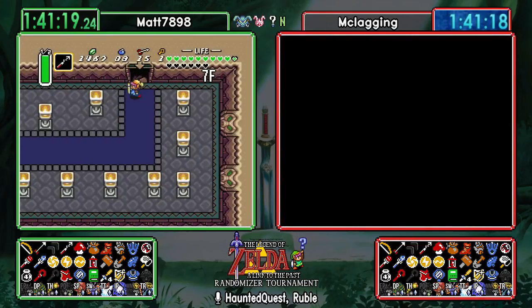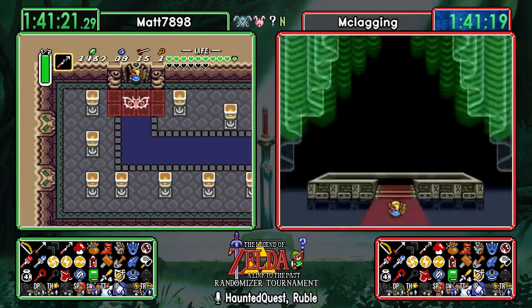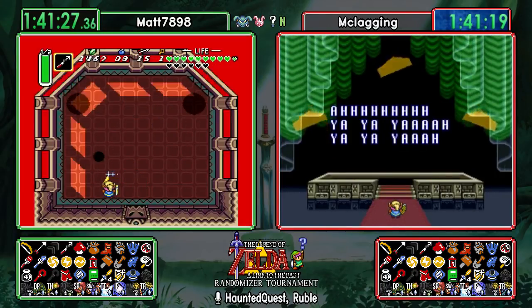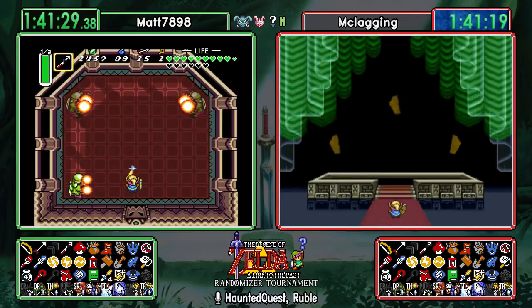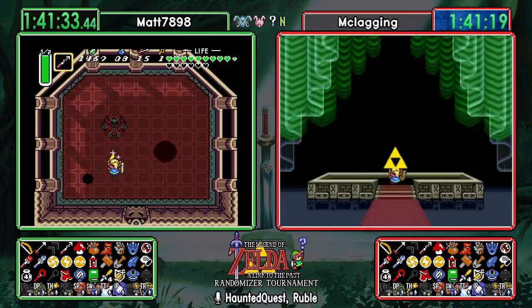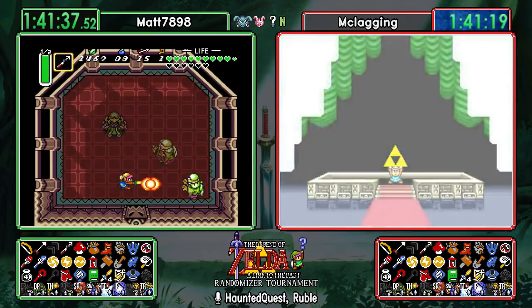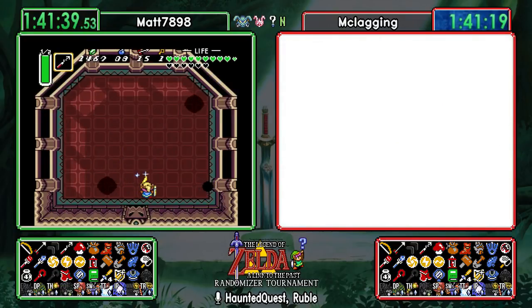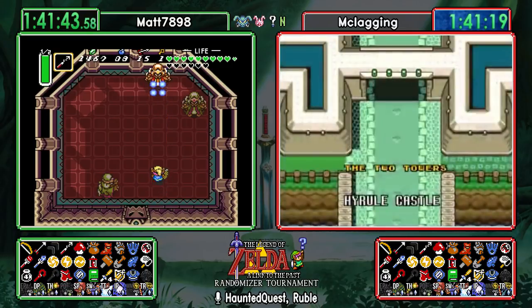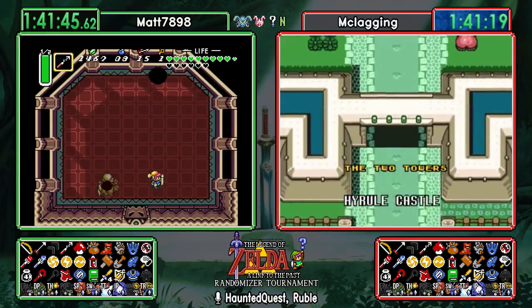Good games to Mclagging. GG to Mclagging. And yeah, Matt is not far behind. Again, this is a doubleheader. There will be no interview just yet. Once Matt finishes off Ganon, we'll be hopping out, being replaced by Kern and somebody. I think Sir Link-a-Lot is the other one.